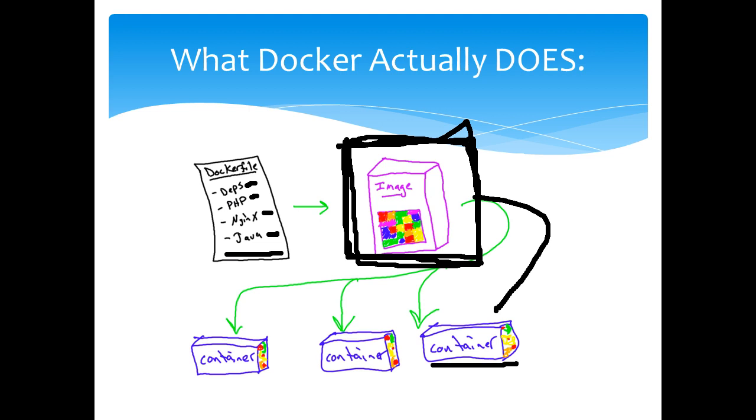The cool part about that is, let's say you have a web server app that you need to scale. Well, you can take this same image and spawn off multiple containers that are mirror images of this, and so you can scale really, really easily without the need to spin up another entire virtual machine like you have to do in the virtualized world.